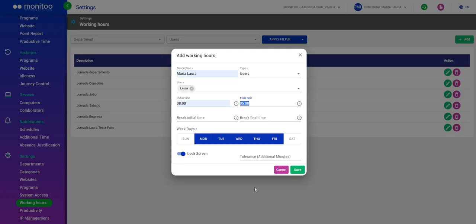Basically, this blocks the employee from working extra hours, having additional time without permission.